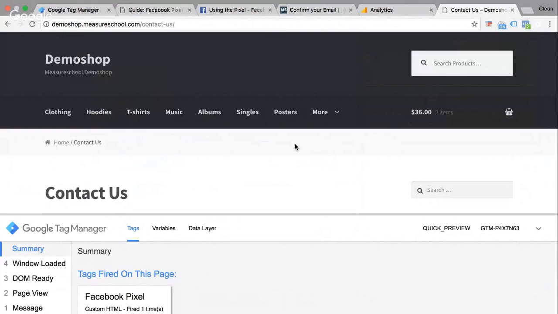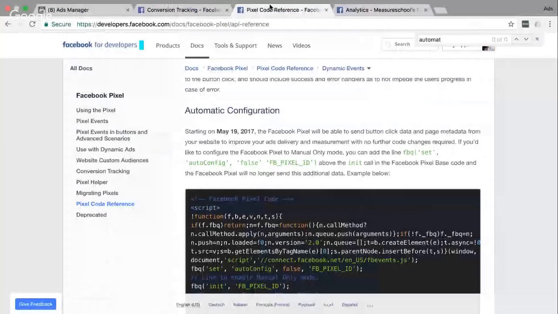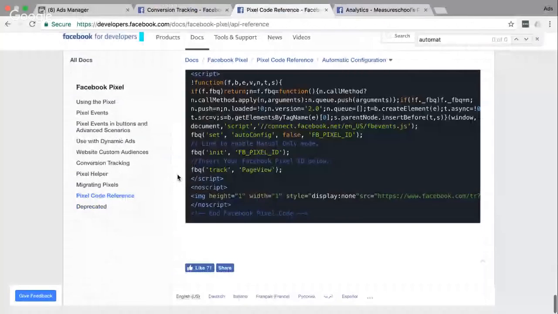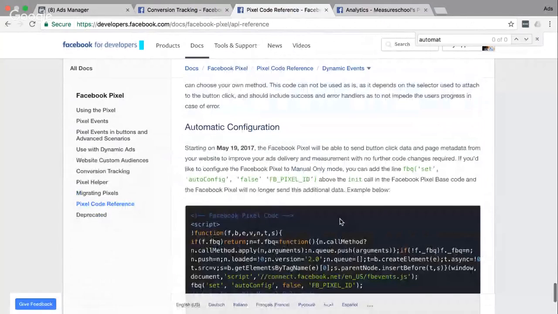Now, on measureschool.com, I had to try this out myself and found out that we had an older version of the Facebook pixel code installed. So you need to make sure that this is actually the newer version, which I think was introduced on April 20th. The newer installations already have that, the older installations don't. Okay, this is one of the new functionalities.